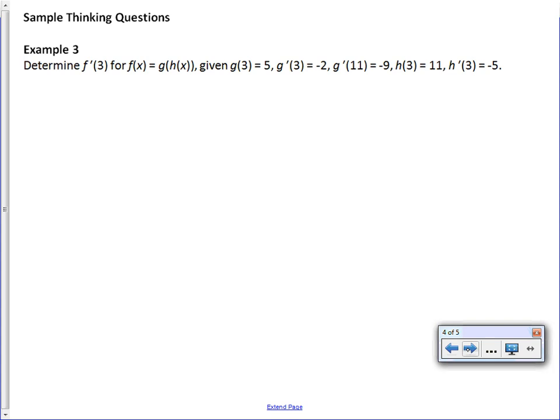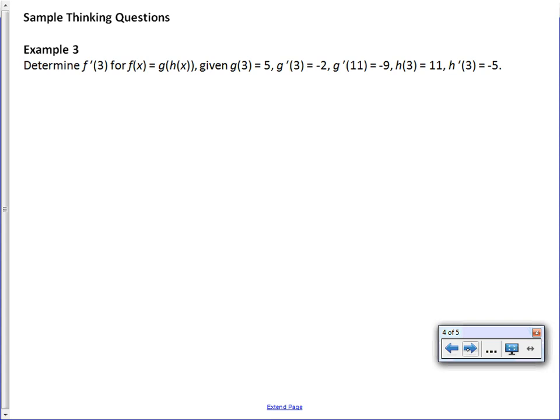So to end this off, we're going to do a couple of sample thinking questions just to put it all into perspective of what we've been doing with chain rule. The good news is there's no Leibniz notation here for these next two. Yay! But we still need to know how to do this. So this is an interesting type of scenario. It looks a little daunting to start with, but let's just read it and see what's happening.